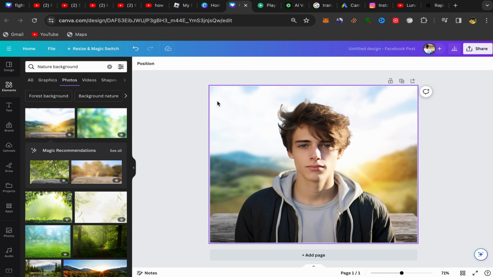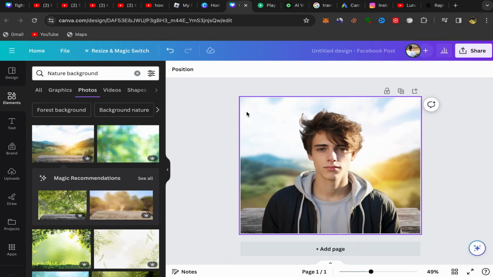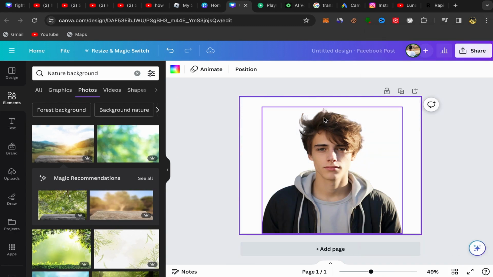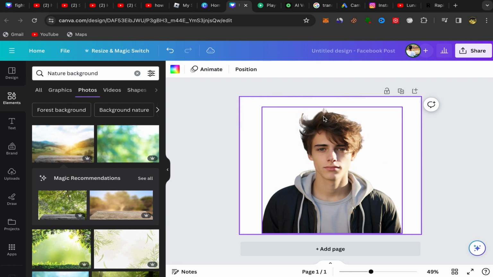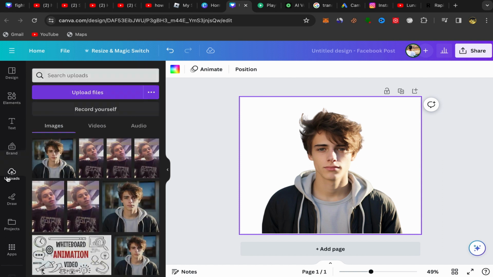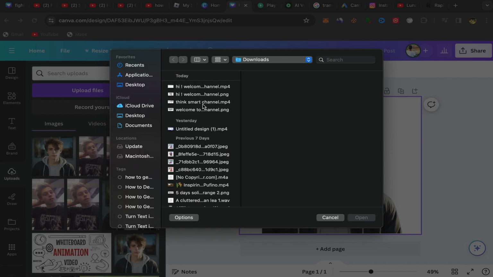If you want to add your own background picture, I'm gonna show you how you can do it. So just delete this background picture, okay? Click on the background picture, so let me show you. Click on your background picture, click over here on delete, and your background picture will be deleted. Click over here on upload, click on upload file, and upload your own background that you want to use as a background from your laptop.